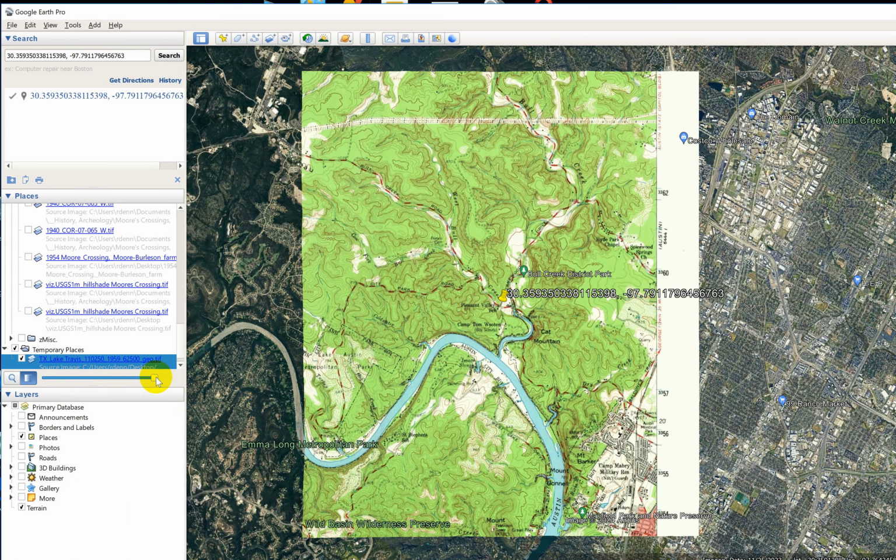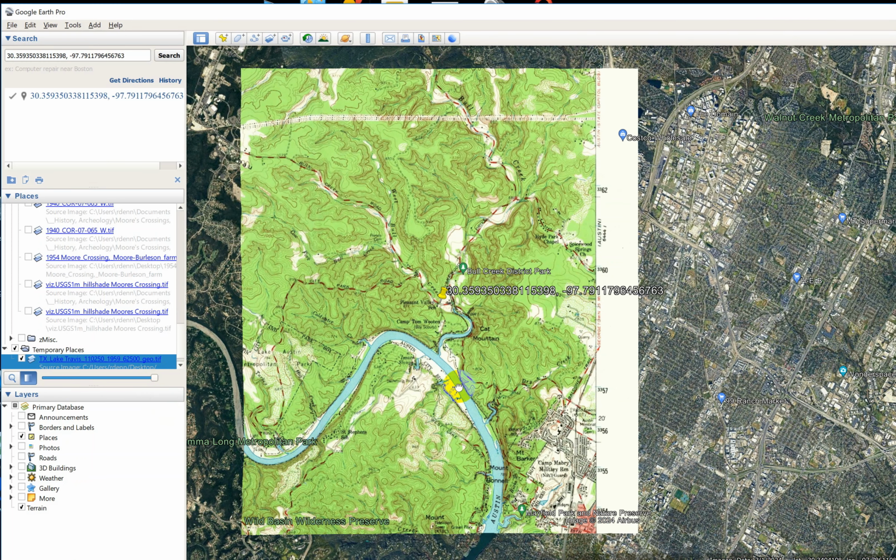So again, in general, if you're working with a modern map, they're going to import perfectly. If you're dealing with something from the 19th century that was surveyed in the 19th century, you may have to do some tweaking, or it may be close enough to work from as is.